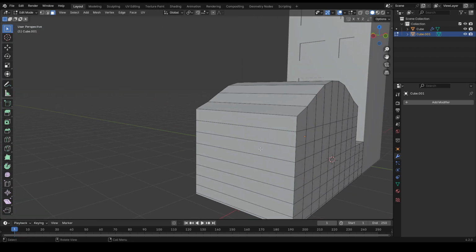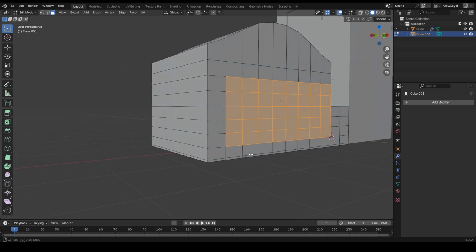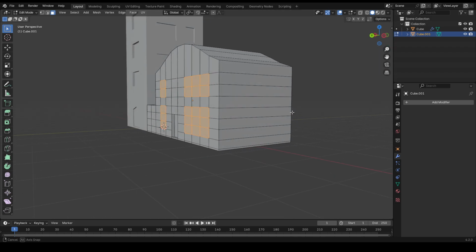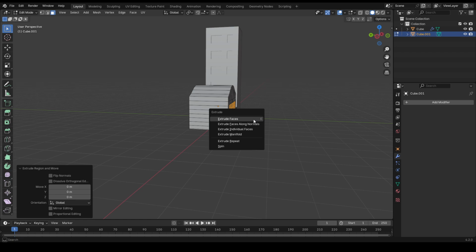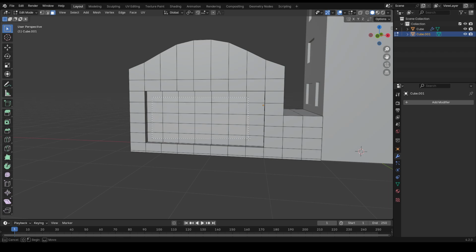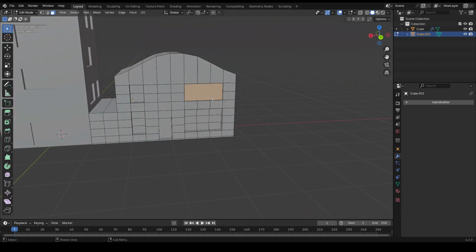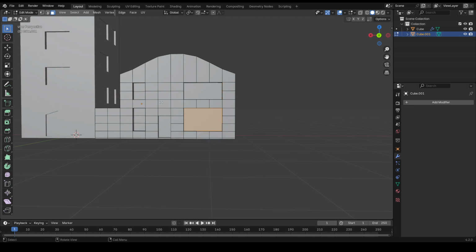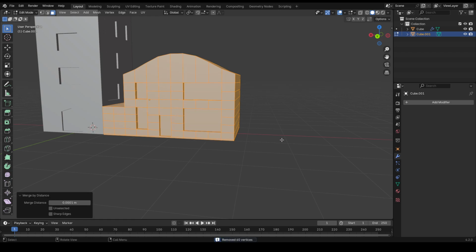Let's go to the side, or rather the rear, and we're just gonna add a big window. So these. In order to extrude them, because if you press E right now and try to extrude, that happens, but you can press Alt-T and extrude along the normals and just do that. So now it's done on both sides equally. So the next thing you do is you create one face by pressing F, right? And then do the same thing here, here, here, and here. And then select all and merge by distance. As you can see, I've just removed 60 overlapping vertices.